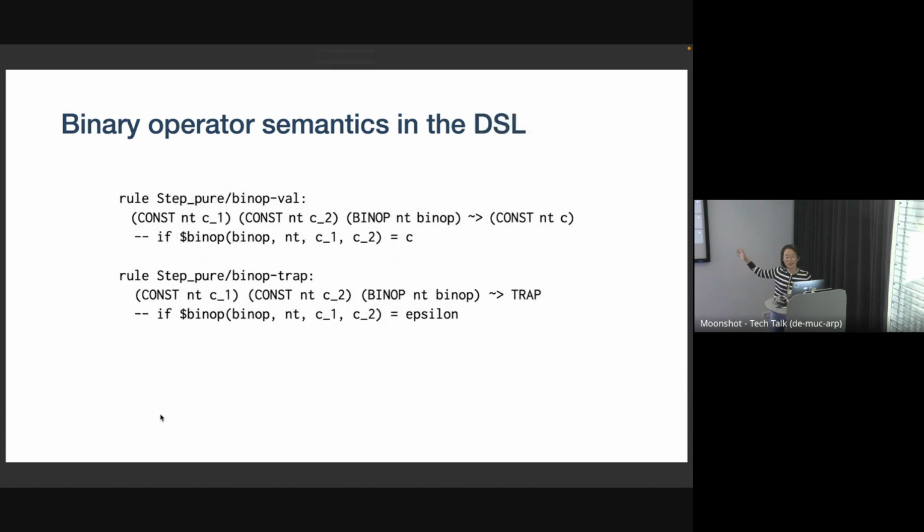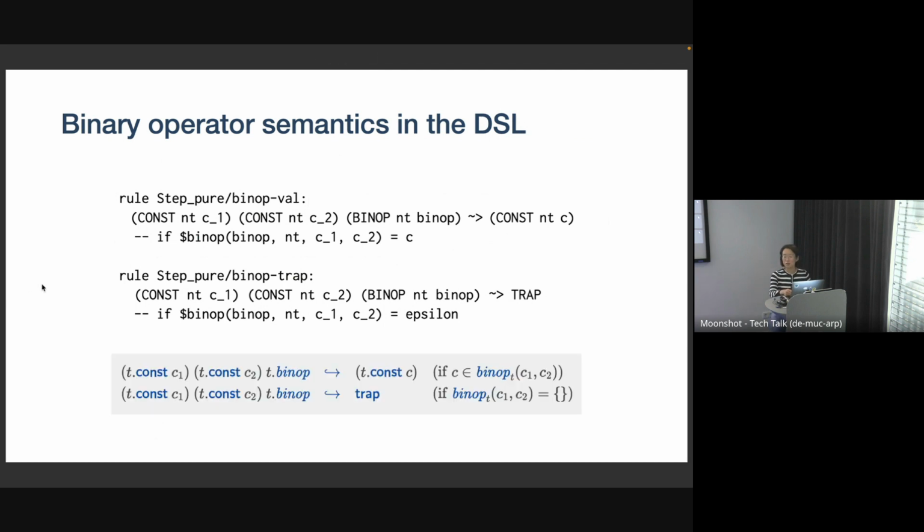This is the example DSL description that Andreas showed yesterday: the binary operator semantics in the DSL. Here is the rule name with this rule. This is the left-hand side, arrow, right-hand side. As he said yesterday, the premises are below. Still, that's doable, and it looks pretty close to the operational semantics. So it's pretty tempting to use this notation instead of that later. And this one is really readable.